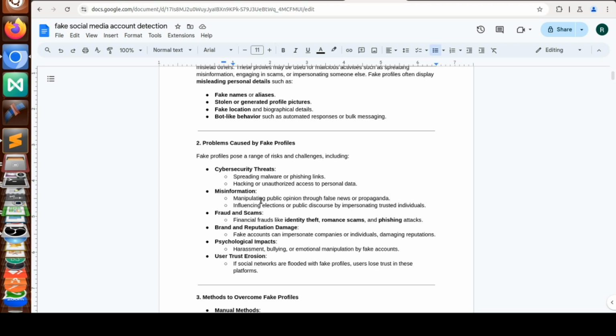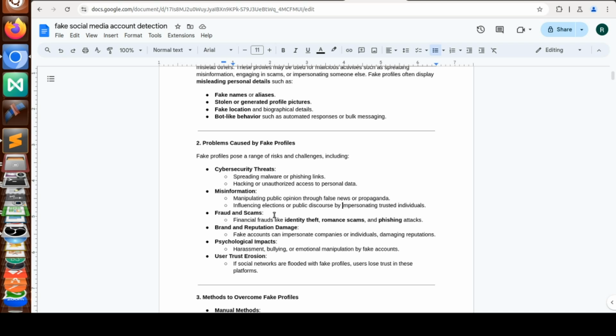First among them is manipulating public opinion through false news or propaganda. Again, as I mentioned, with the help of that XYZ political party, influencing the elections and public discussion by impersonating trusted individuals. Impersonating means that in some trusted person's name, they will create a fake ID and try to influence the elections.